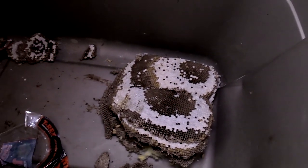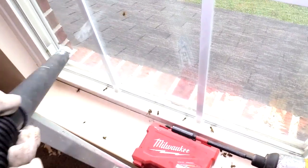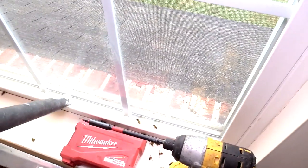So this is the catch. It's a decent sized nest. It was nice and heavy. It was definitely a single season, but it was a good sized one anyway. These girls have been busy.